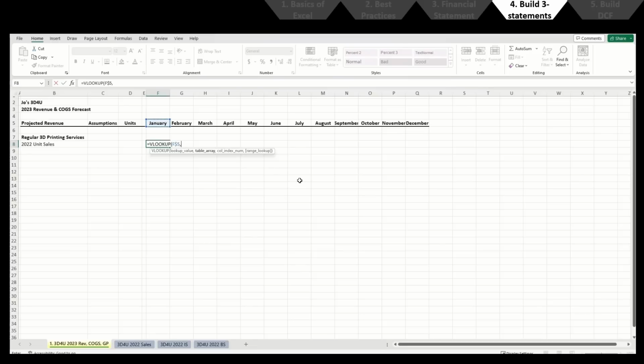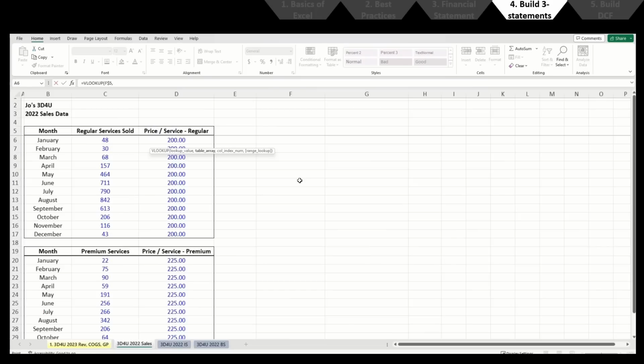Then type comma, and the next thing it asks for is the table array. So go to the 2022 sales unit tab and highlight the regular services sold table from B5 to C16, and we're going to press the F4 button again to lock the column and the row for that range.